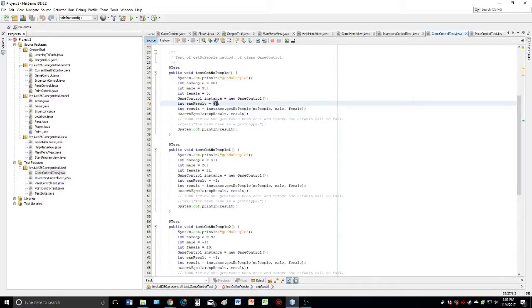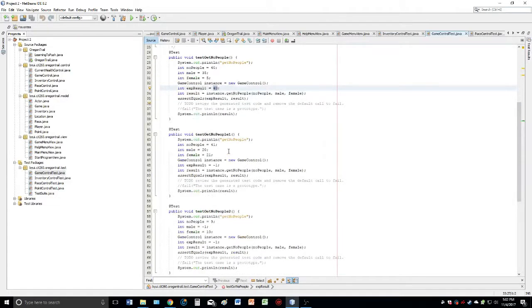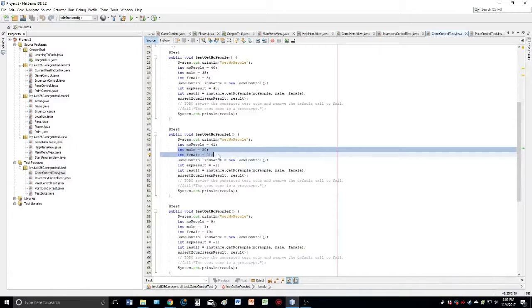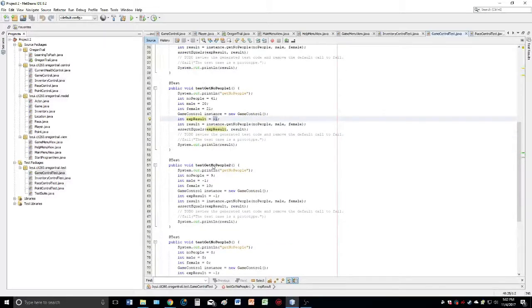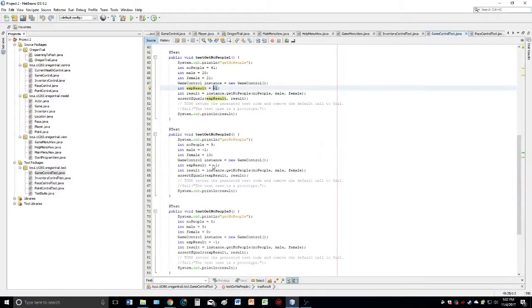In this second instance, with test get number of people number 1, the number of people is over, it's 41, where it does add up from the males and the females to that number, but because that is an unallowed number, it's over the 40, the result is then a false. And so if we were to run those tests, then we would be able to see those expected results come out.